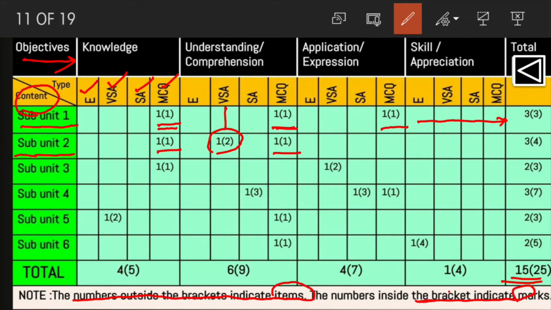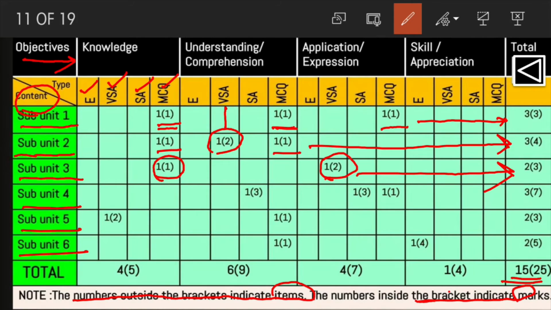So this makes the total to 3 questions of 4 marks. In the next subunit, there is one MCQ from knowledge and one VSA from expression, which adds up to 2 questions of 3 marks. Dear students, similarly, the questions of other subunits under different objectives are distributed, which finally adds up to 15 questions of 25 marks.